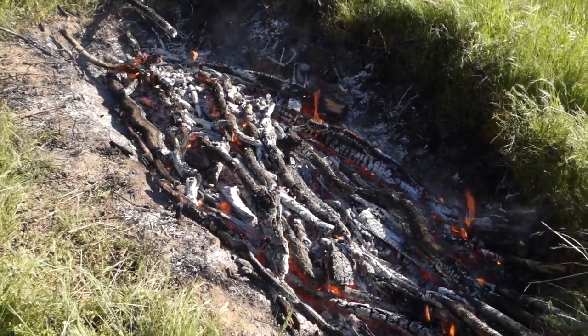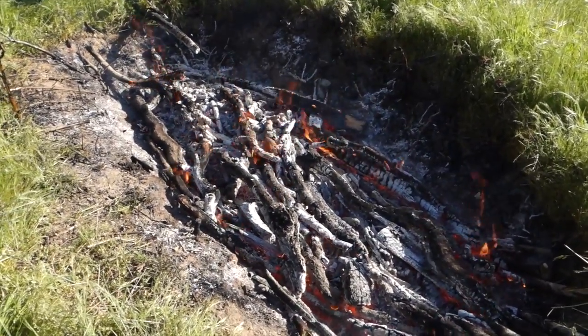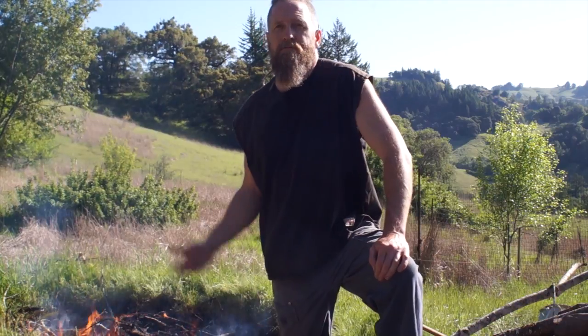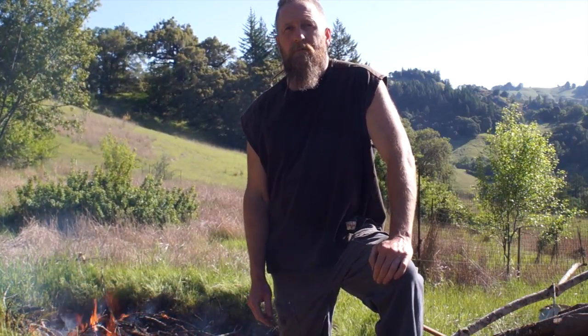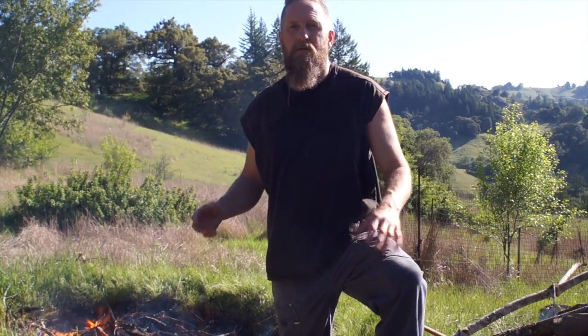So I'm going to add some wood to this before I make too much more ash, because of course the purpose is still to make as much charcoal as possible, and then we'll talk about that. So I got some wood on this pit, and it's actually getting to the point where it needs maintenance again, but whatever. I want to talk for a minute about context and different methods of making biochar and the efficacy or inefficacy or efficiency or inefficiency of this and other methods.